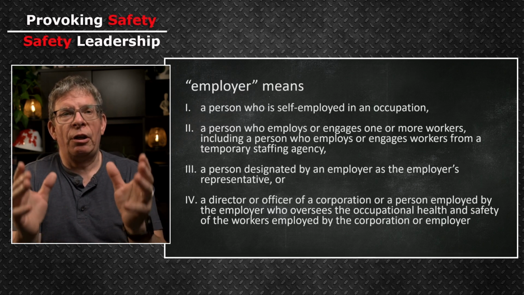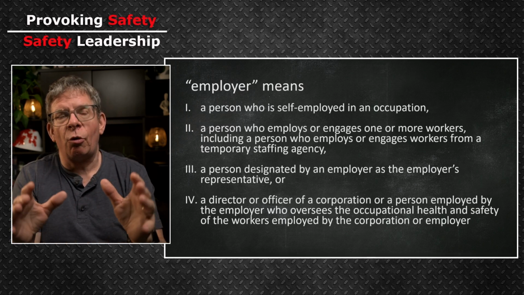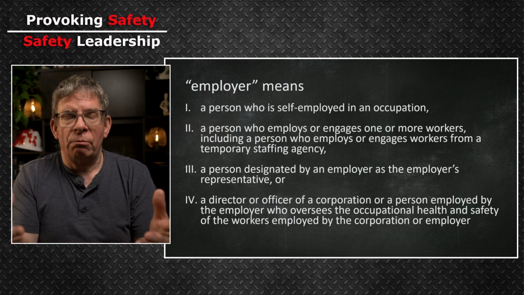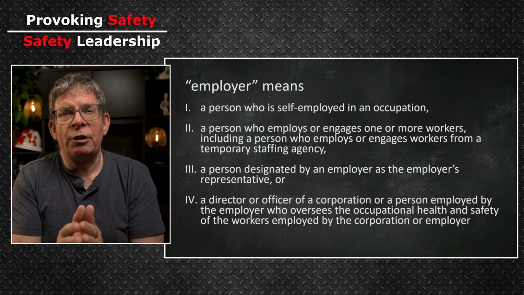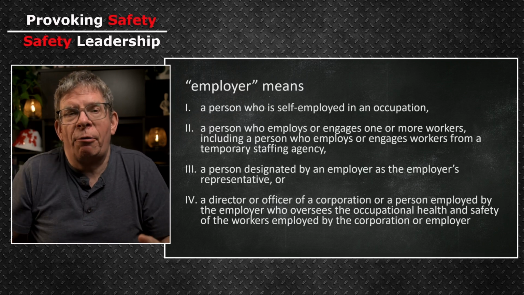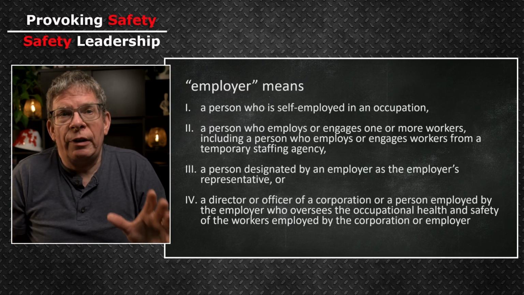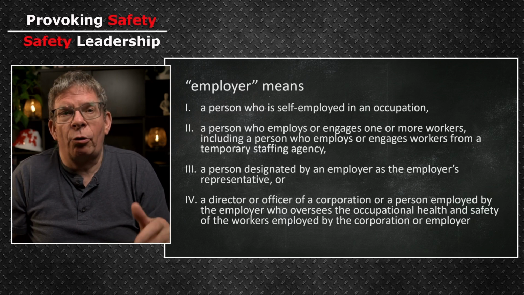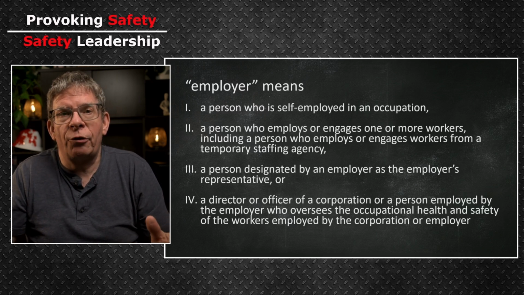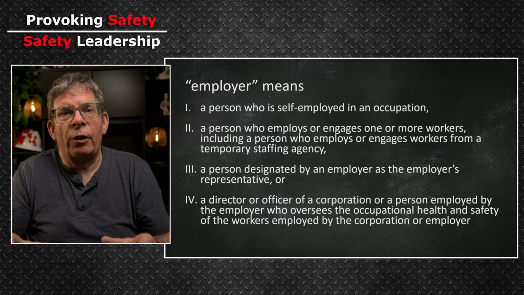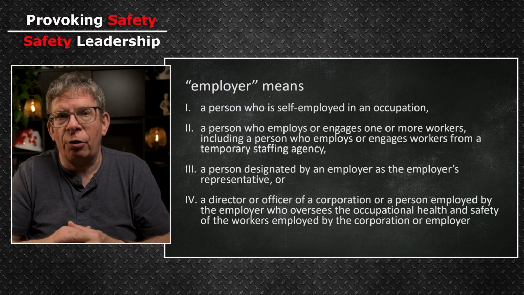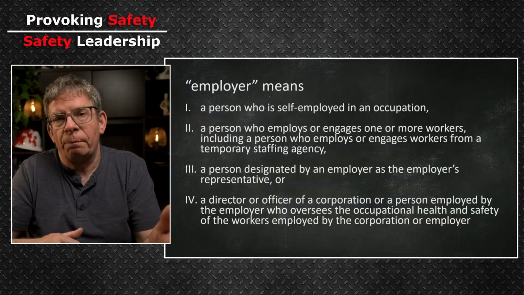Okay, this definition is right from the Act, and we'll go over the top 4. A person who is self-employed in an occupation is an employer. A person who employs or engages one or more workers, including workers from a temporary staffing agency, is also an employer. As is a person designated by the employer as the employer's representative, or a director or officer of a corporation, or a person employed by the employer who oversees the occupational health and safety of the workers employed by the corporation or the employer. Essentially, what does all this mean?